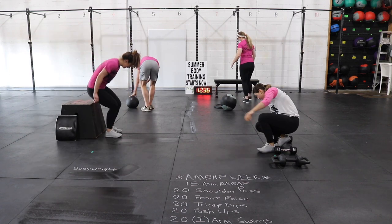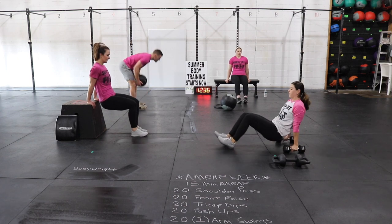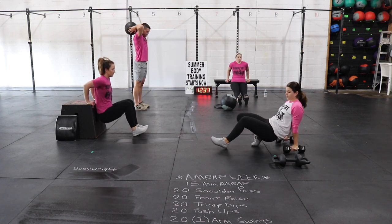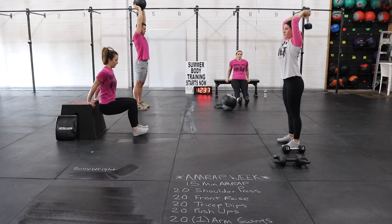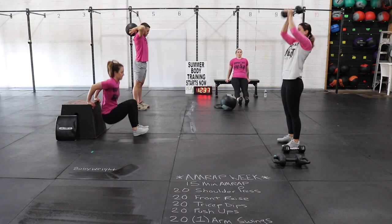For the body weight, you have a box, you have a chair, you have a couch. Anything that's going to allow you to have some clearance. We want that elbow to have a 90 degree on the back end. So when you're on the bottom, that 90 degree elbow we need the entire time. Kevin, if it has a ball, is going to be doing behind the head extensions.